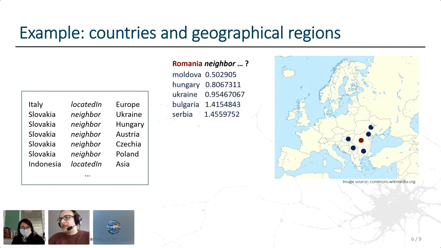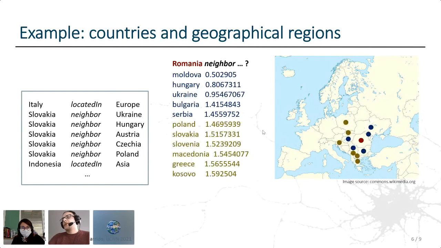You can see here on the map, these are of course the closest neighbors to Romania. When we go further, we get neighbors that are a bit further away. So this is exactly as we wanted, and our spike patterns encode this information. Now there's one small detail, of course. When we do this, our graph has to be static. So when we have a new node that wasn't present on our graph during training, we don't have an embedding for it, so we cannot do inference with it.